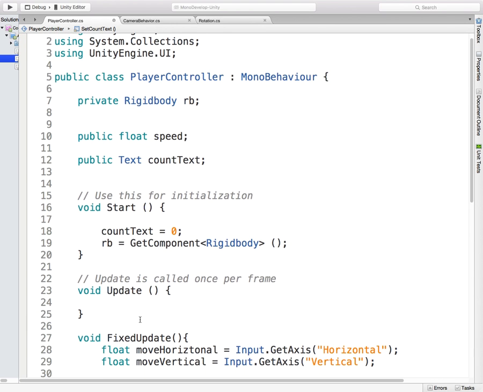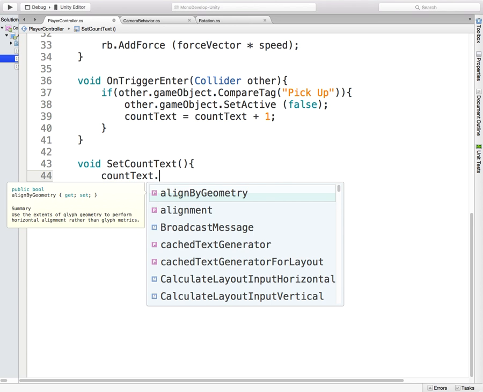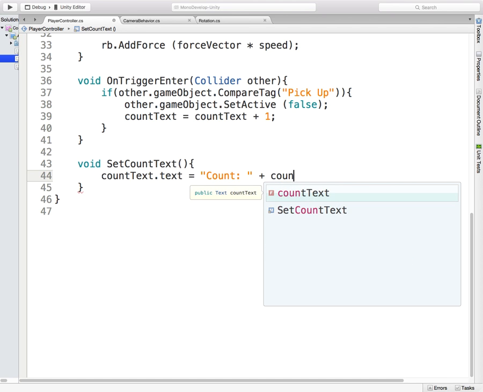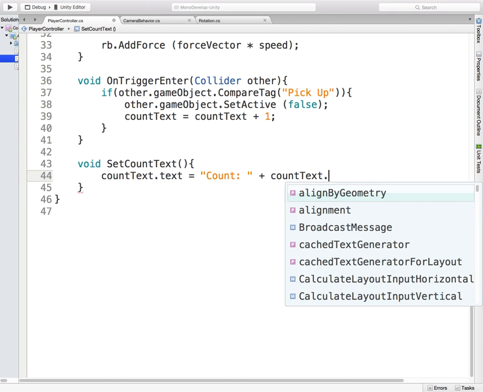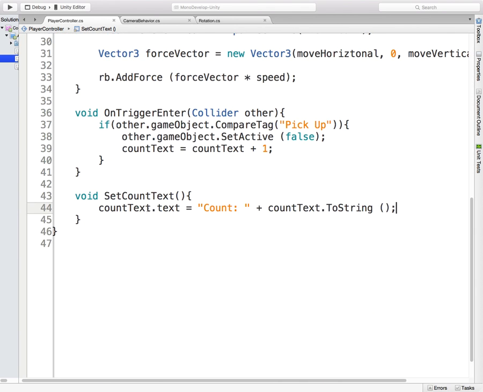Since we have our variable countText as our text, we can set its .text equal to the string "Count: " plus count.ToString. And so this will update the count. But we need to call this method whenever we change the count, because we want to change the physical text.